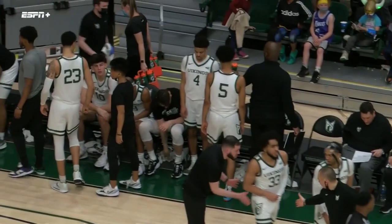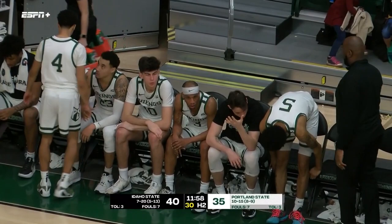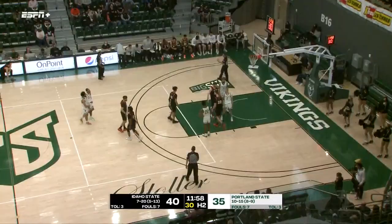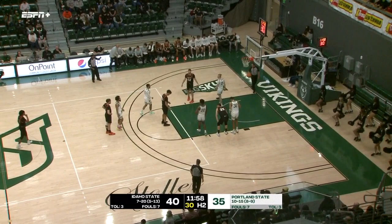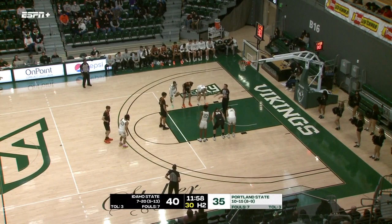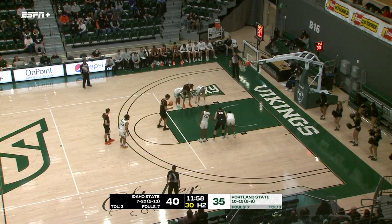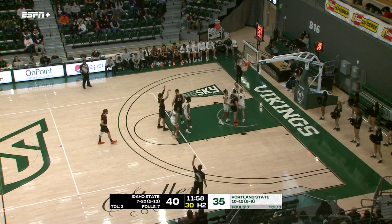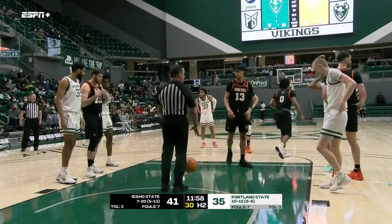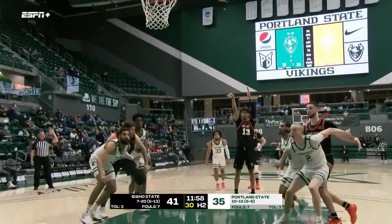Vikings once trailed by 12, they have fought to within five. But really a senseless foul by Ezekiel Alley — his fourth personal with 11:58 to go. He has to sit down. And the Vikings who have committed four fouls on this Idaho State possession sent Daxton Carr to the line for one-and-one. We got 12 minutes to go, both teams in the bonus already. Daxton Carr — not a good foul shooter, 57.6% at the line. Got the shooter's touch there — only the second free throw attempt of the night for the Idaho State Bengals. They are two for two. Meanwhile, Portland State has gone to the line 13 times, just six points to show for it.